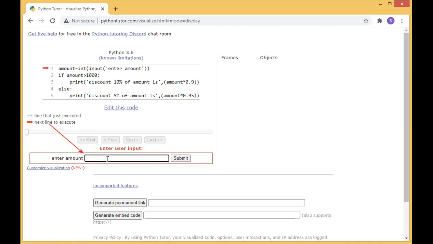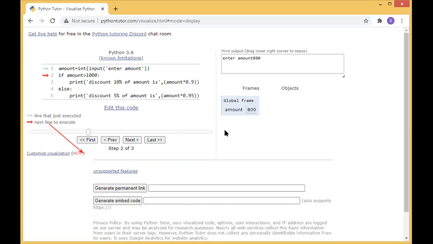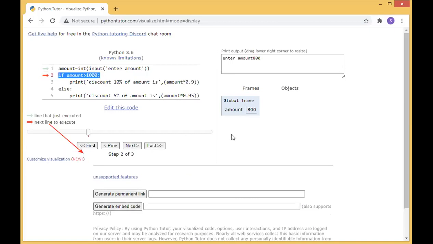If I give 800, what is the deducted value after deduction? 5% of 800 is 40. Yes, sir. Now I show you. It will give the result 760. We will check that output. You see that the if condition will fail, since we know that 800 is not more than 1000, so it will go to the else case. You get the output: discount of 5% is 760.